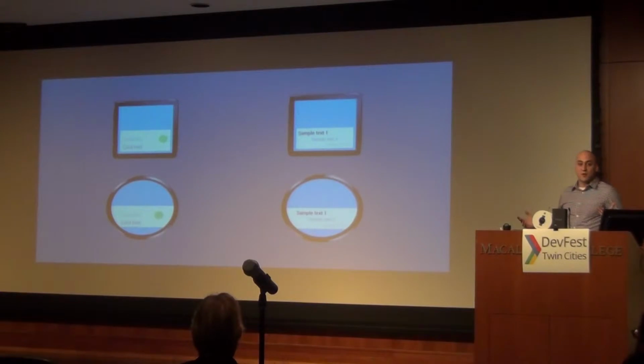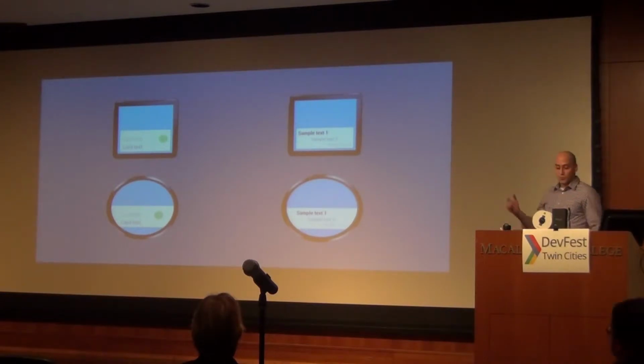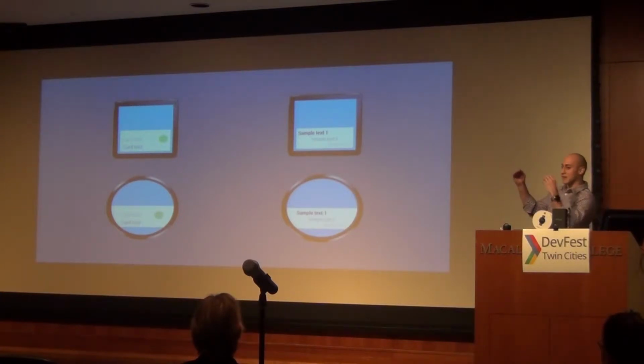If you've used an Android Wear device at all, you know that cards are everywhere. It's a very familiar part of the design language. And with the support libraries, you're given a few tools to make cards of your own. And you can see there's kind of two different types here. The ones on the left, the ones on the right. The ones on the left are very easy to set up. They have a fixed format. So you have a title, you have some content, and an icon. The one on the right takes a little bit more effort to set up, but then you can do whatever you want within that card.